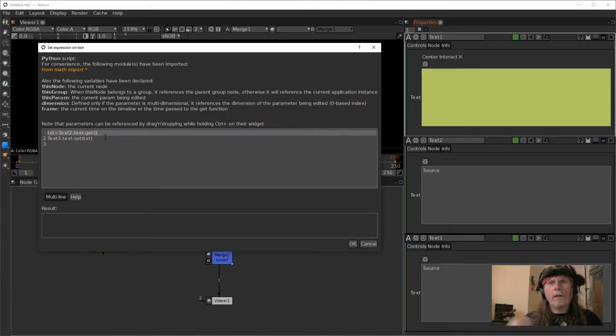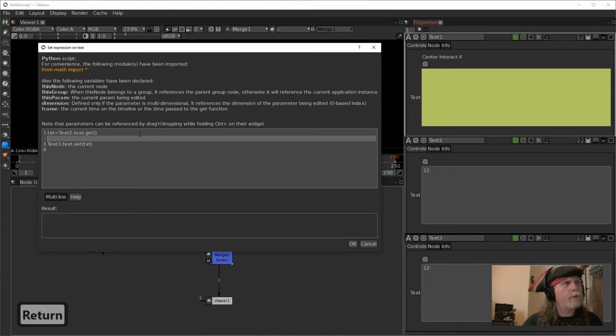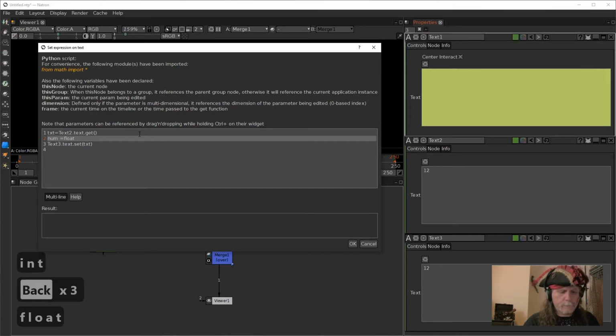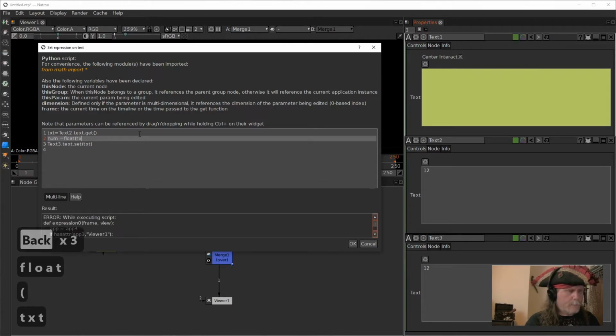What we can do is if I put a number in here, like 12, okay, you can see that it's going to text 3. But in text 1, what I want to do is convert that so that it's an actual number. Well, I can just say inside of text 1, I've gotten the text, I want to say num equals int, or actually we're going to make it a float, float parenthesis text.